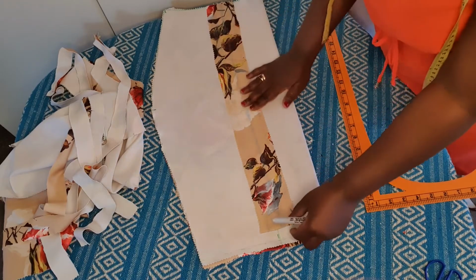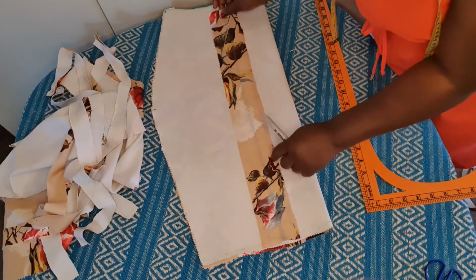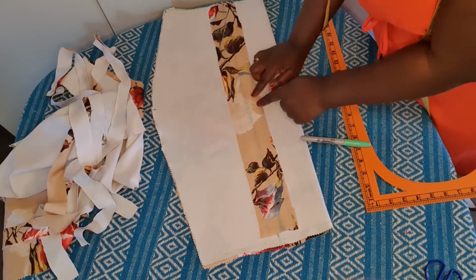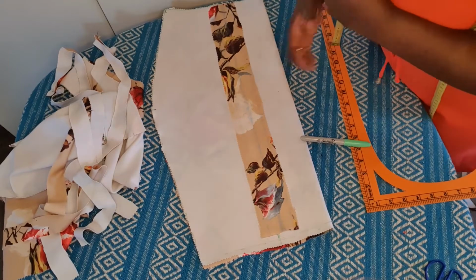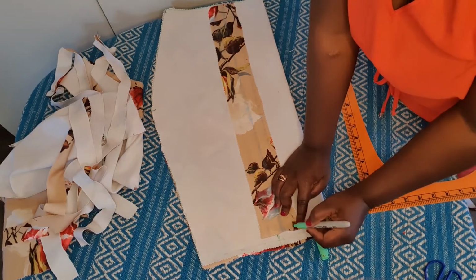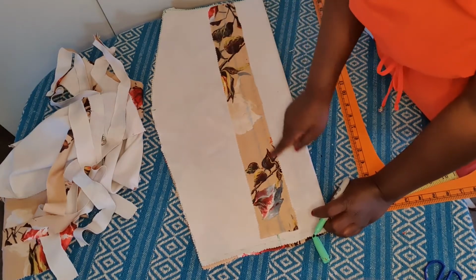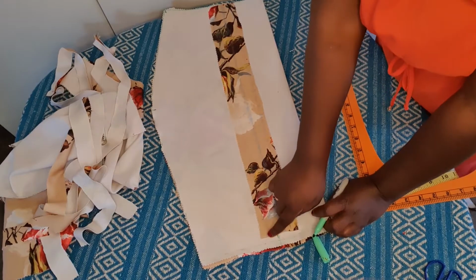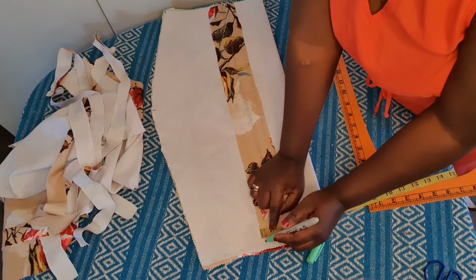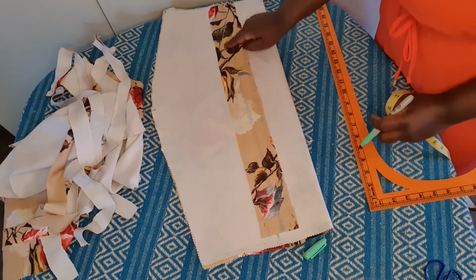Okay, so what's going to happen is the line that you drew is going to be at the center of this piece that you are placing there. It's going to be at the center, and after that we're going to sew 1/2 inch. So from this edge measure 1/2 inch inwards. Okay, so your 1/2 inch somewhere there, and you are going to make a stitch all the way up, or if you are starting from up, sew it all the way down. Okay, and then you're going to do the same thing, come out there by 1/2 inch. So that would be your 1/2 inch mark. Okay, you would sew all the way up.